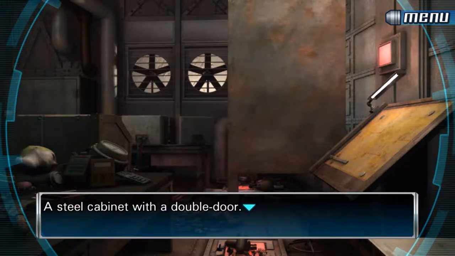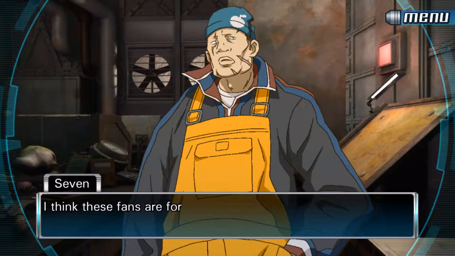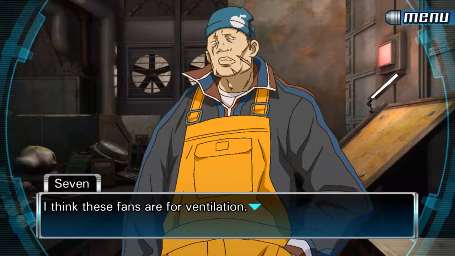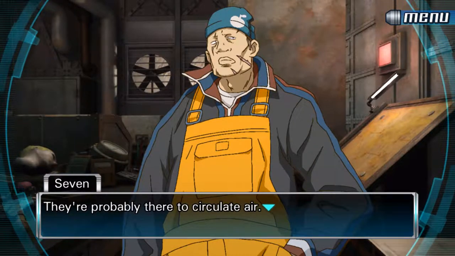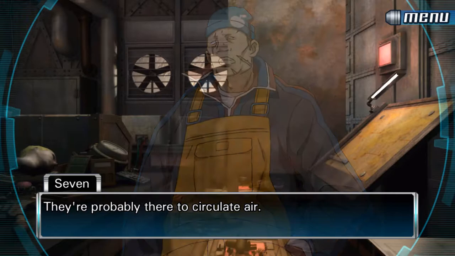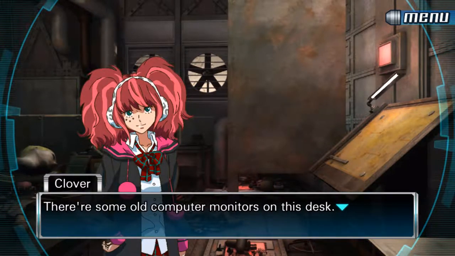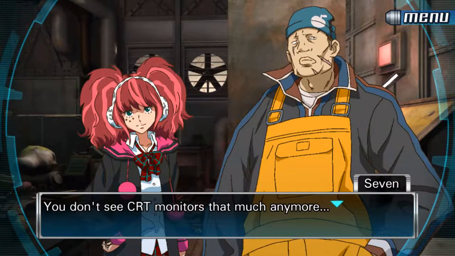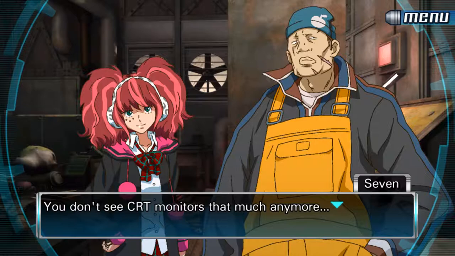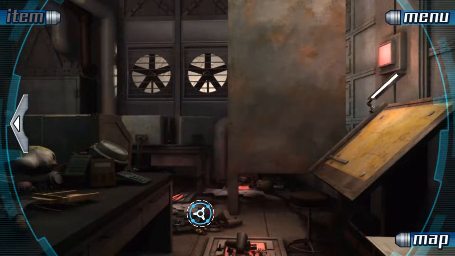A steel cabinet with a double door. I think these fans are for ventilation. They're probably there to circulate air. Well, I'm hoping that's the case. There's some more computer monitors at this desk. You don't see CRT monitors that much anymore. I'm suspicious of those monitors.